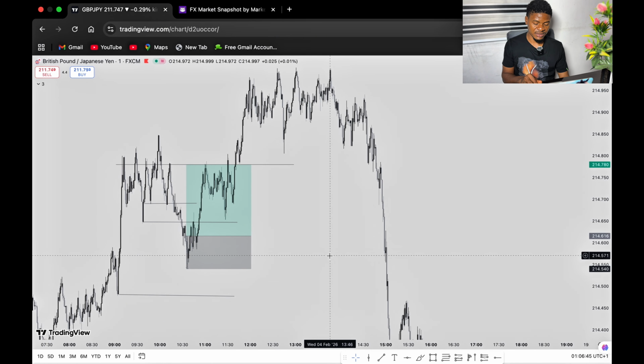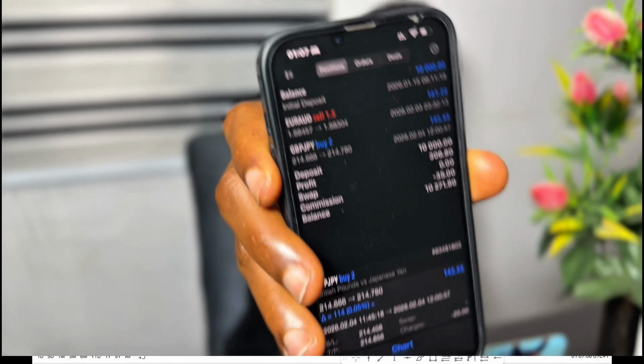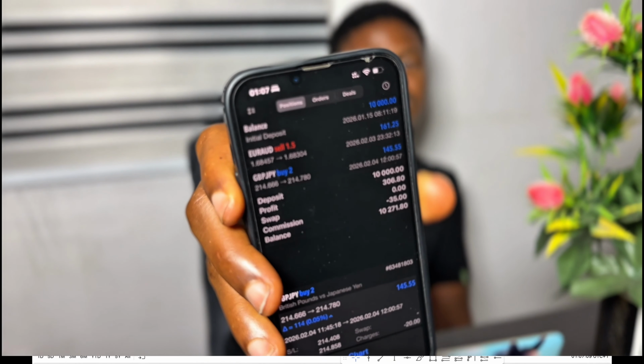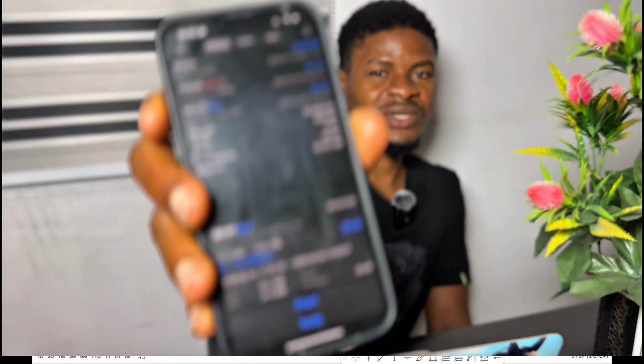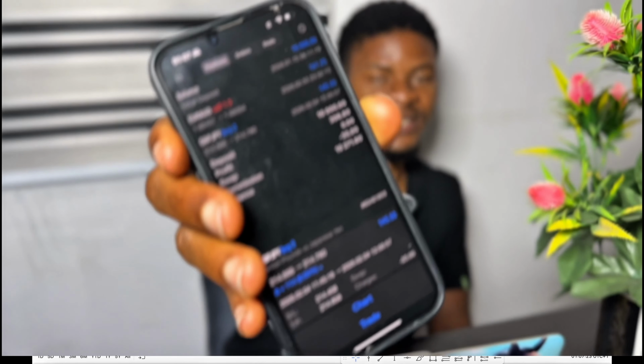And sometimes in a week you can only trade, like this week I only traded twice, let me even show you. On Tuesday I traded Euro Australian dollar, right? And I made $161. Then it was just one trade and I was out. Once I see my setup, I'm out. Then on Wednesday, which is the next day, I saw my setup.